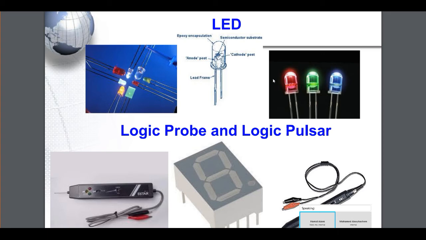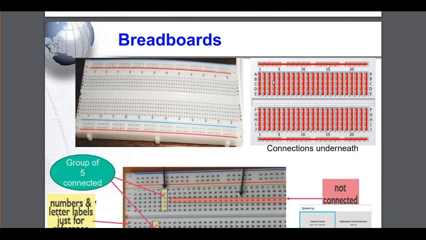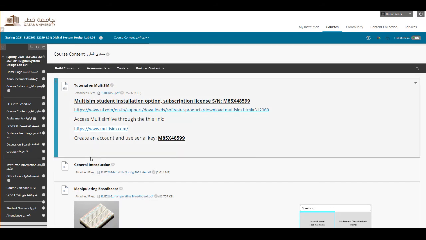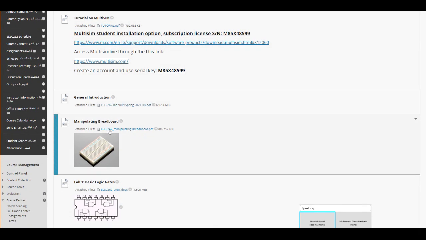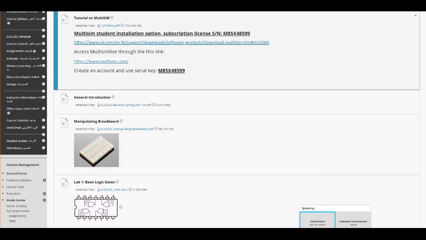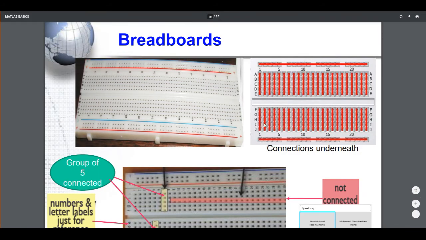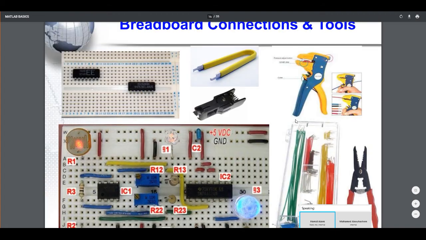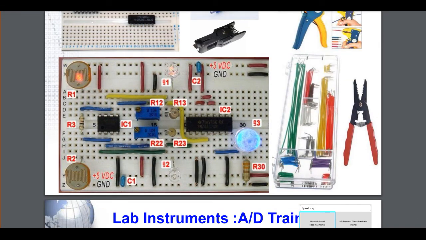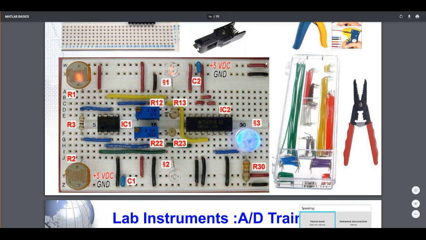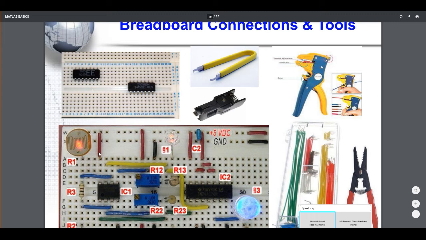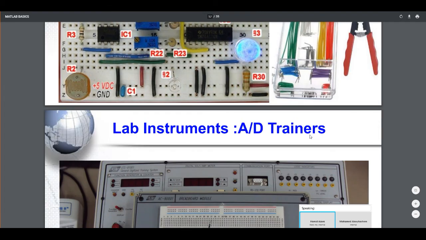Let's go to the next slides, and for the coming ones, I'm going to jump some of them. I think you're familiar using those breadboards. You have used them in circuits 1, circuits 2, and fundamentals of electronics. And even though, here I posted one document, especially on how to use or deal with the breadboards. For some of you, if this is the first time, you can open this document and check how you can work with the breadboard. I'm going to skip this. Those are tools to be used in terms of wires, and the pliers to use in order to remove the isolation from each part of this wire and use it. Those are tools to be used in the lab.